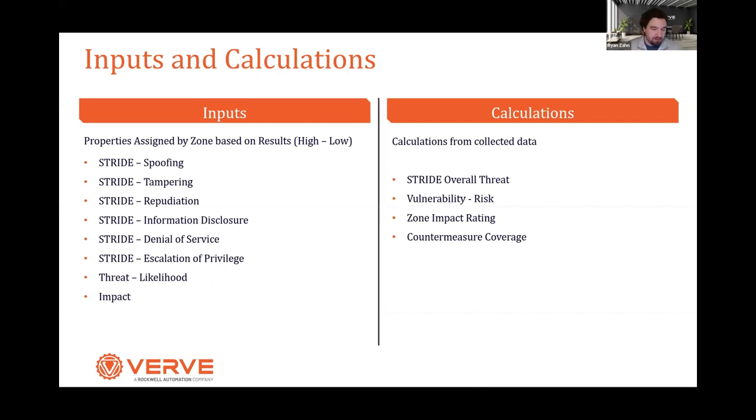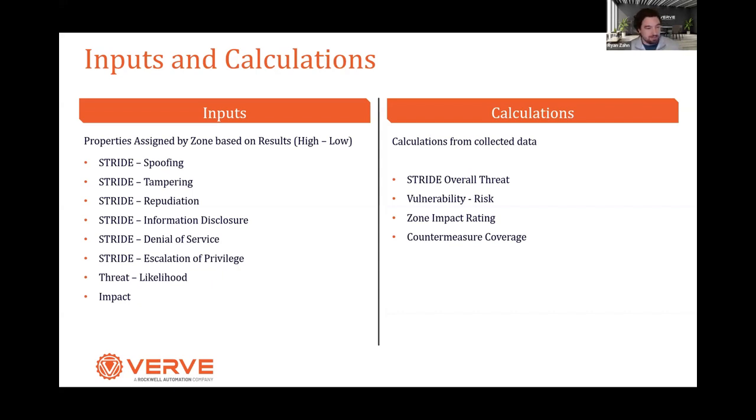And the last is countermeasure coverage. And you might hear the terms like compensating controls, countermeasures, mitigations, whatever. It's all really the same thing, but essentially trying to also take into account what do we have in place that is giving us a layer of protection. And it can be very basic, like hardened configurations, or making sure that we've disabled all USB access in the environment, but also integrations into other data sources. So things like backup solutions, right? Do I have backups of my PLCs, of my desktops and workstations, of specifically the critical ones as well?